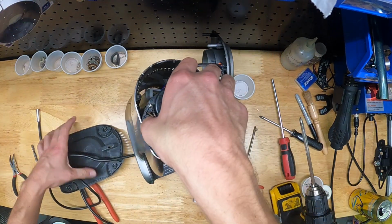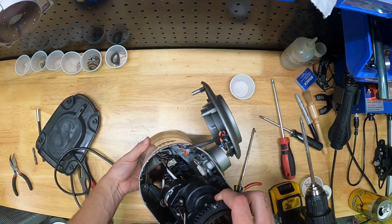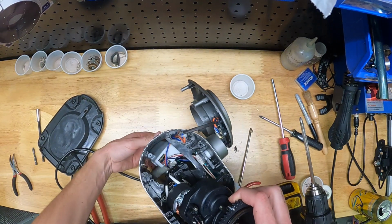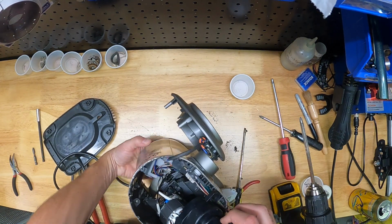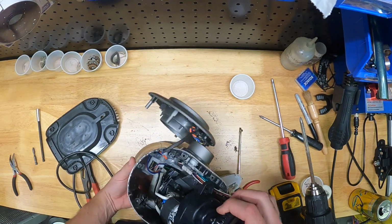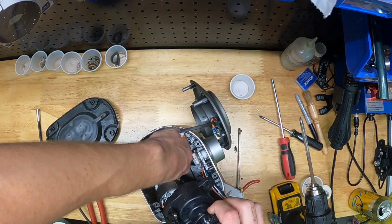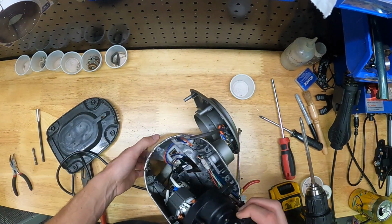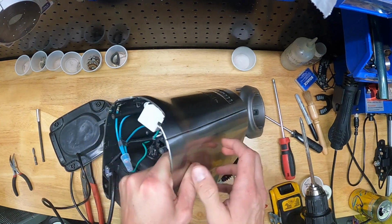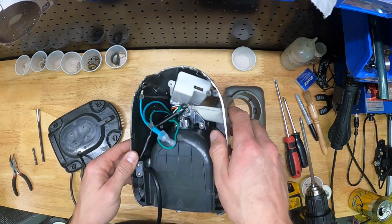The ultimate objective is we need to get to the underside of this gearbox, and there's 4 or 5 screws that hold that gearbox together, and that is the last step to accessing the stripped gear that we need to get to. So you can see I'm trying to push that up from the bottom, just to give us more slack. And I think here's where I discover that the power cord is the holdup. And so we're going to have to remove the little clamp on the power cord to give us more slack.